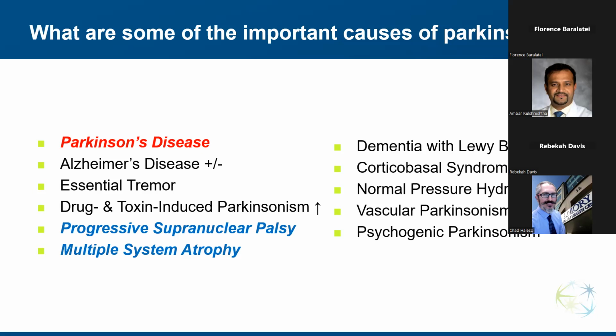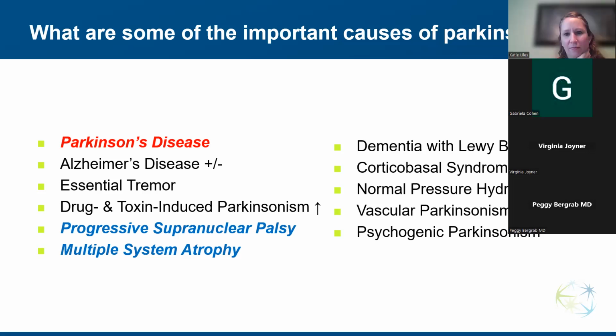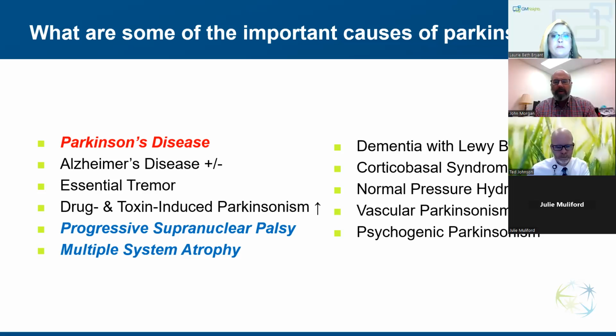You've got water on the brain. You hear that a lot from patients here in Georgia. They say my husband had water on the brain and they gave him a shunt. So that's NPH, normal pressure hydrocephalus. And I think that is probably overdiagnosed. At least half of patients that come to autopsy have primary dementias like Alzheimer's and other dementias. And then vascular Parkinsonism, we'll talk briefly about that.